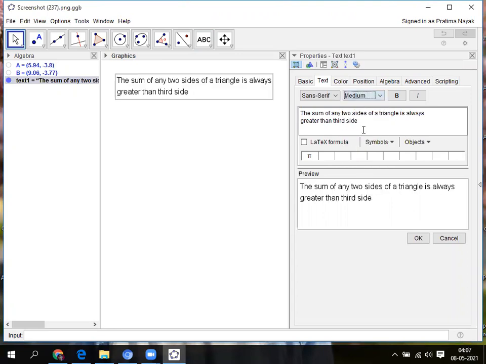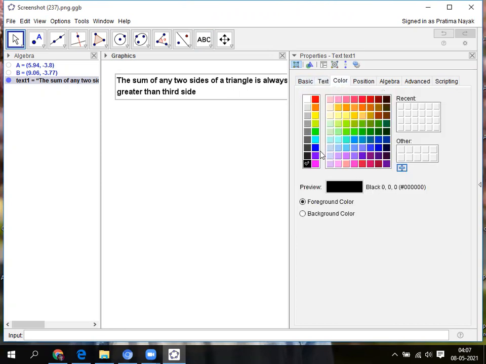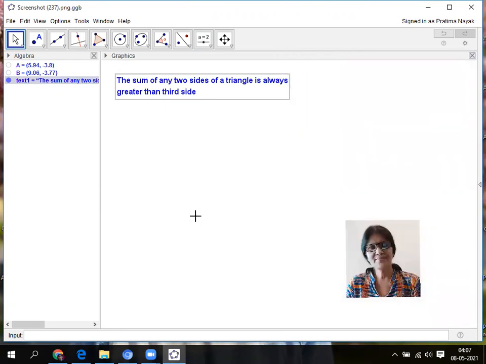I'm going to medium. I'm clicking on bold to show it prominently, as we do in MS Word or PowerPoint. Then I'll go for color. I'm coloring it in blue color, or you can make it green so that it will be prominent. Now I am closing the menu.